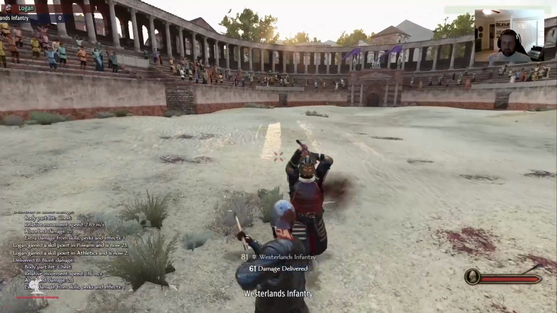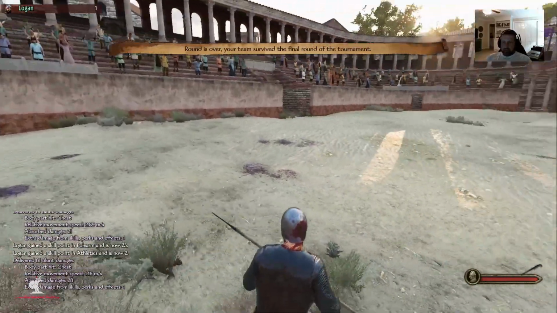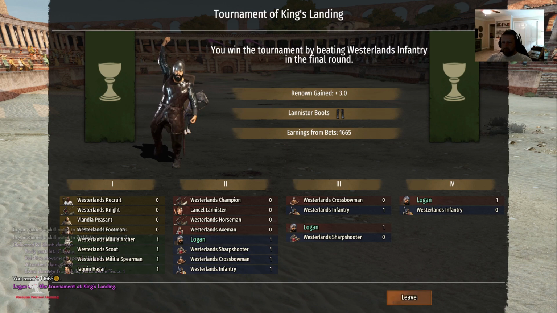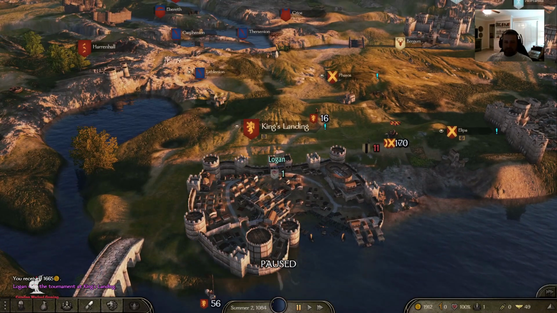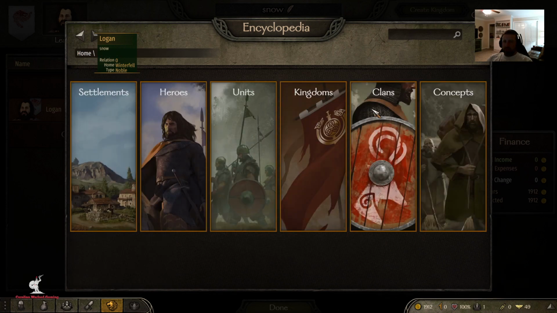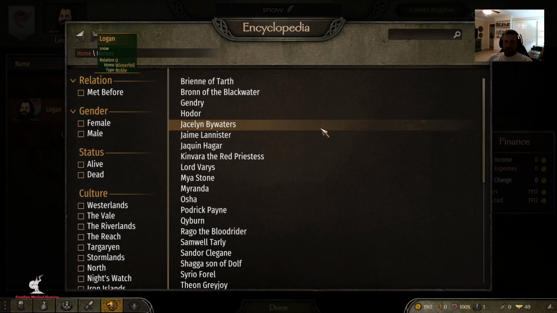Oh, these pole bill hooks or whatever they are. I mean, you get hit one time, you're dead. Okay, I won my first tournament. There we go. Looks like I got a pair of Lannister boots. While we're in here, let's go ahead and check it out. Let's go on in here to heroes. Let's go on down here to wanderers. Let's check out my lineup.